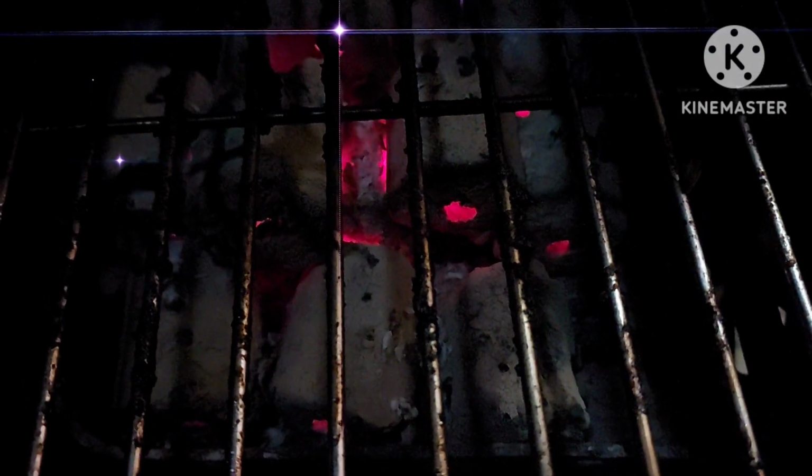Look at the coals. They're still holding their shape. They're red hot in the center. Once again, these are coconut briquettes.